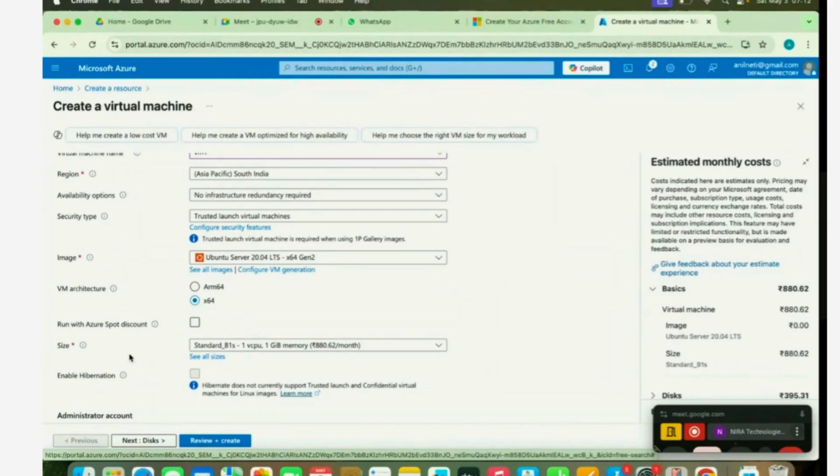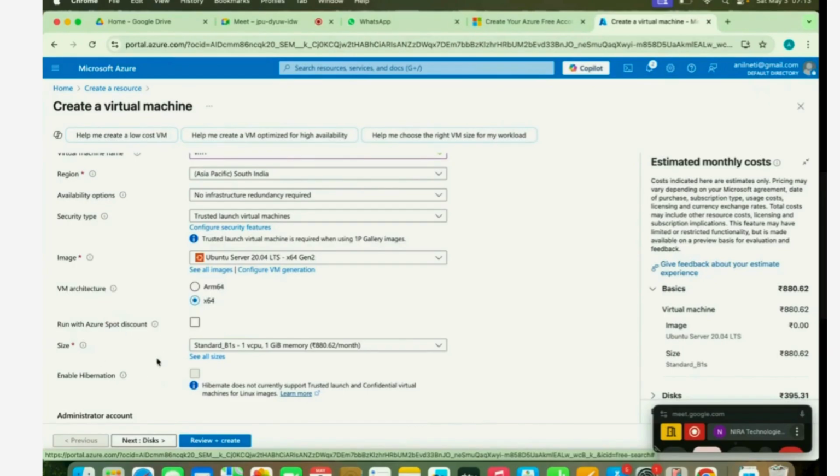I thought it was x86. No, it's x64. The 64 stands for 64-bit architecture. If you have 32, it says 32-bit architecture. Okay, now we are all looking at 64 bits.